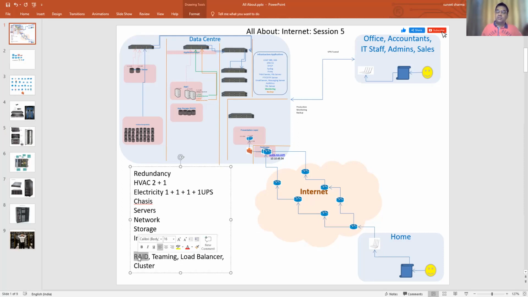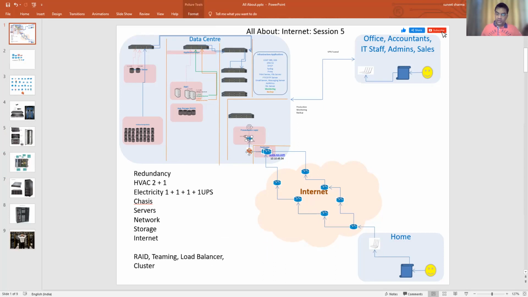Okay, RAID, majorly, is related to the storage systems. Teaming is normally related to the network. There was a time when teaming of the disks was also in place. We cannot see how that was because those technologies are not available right now, but RAID has taken over. Then the load balancer, we have discussed a little bit.